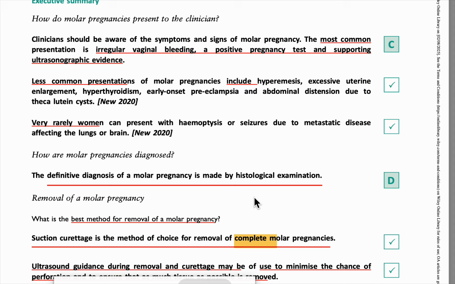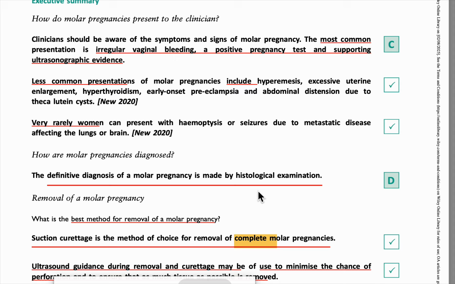But if there is a partial molar pregnancy, see, complete molar pregnancy means the uterus is full of these vesicles, because there are trophoblastic changes going on. So the uterus will be changed. The uterus is going to be big because of these placental changes, the villi are becoming like vesicles. But it is full, there is nothing more than that, because there is no pregnancy in the complete molar pregnancy. Please, we have to remember that.